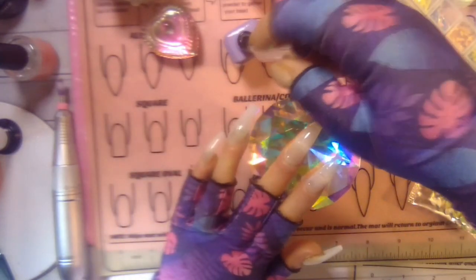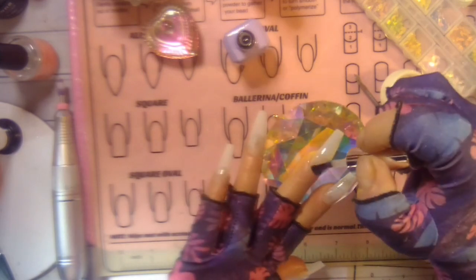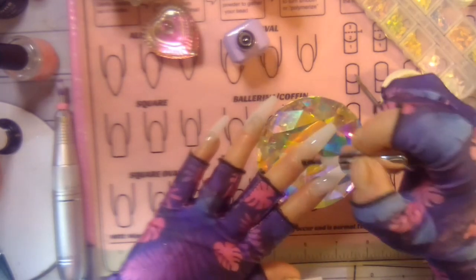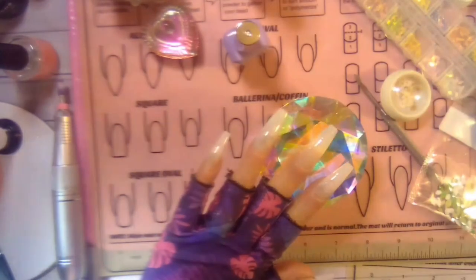So I'm going to go ahead and apply this base coat to all of them really fast to get it on. Nuke them for 60 seconds. And I'll be right back.